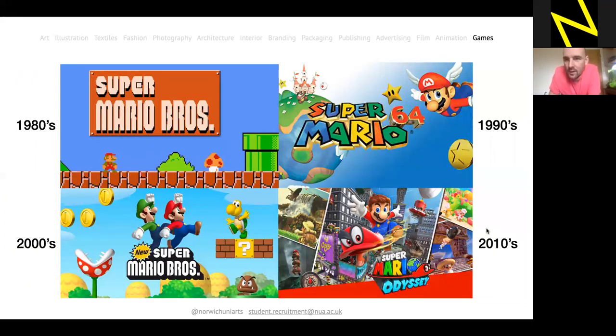But this is one of the last slides, where I really, really got into typography, which was back in the 80s when Super Mario Brothers came out. I said I drew Metallica logos on my walls and stuff, but the first thing I drew on my wall was the Super Mario Brothers logo. And I tried to make it all square and all pixely like it is in the program. In the film. But it's just great to see the evolution of it.